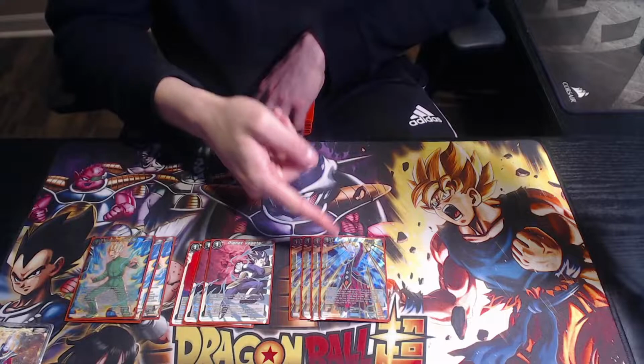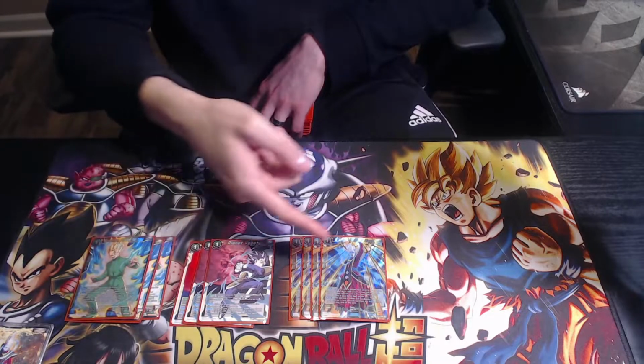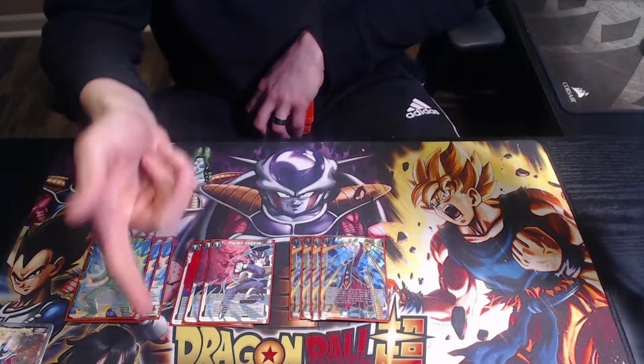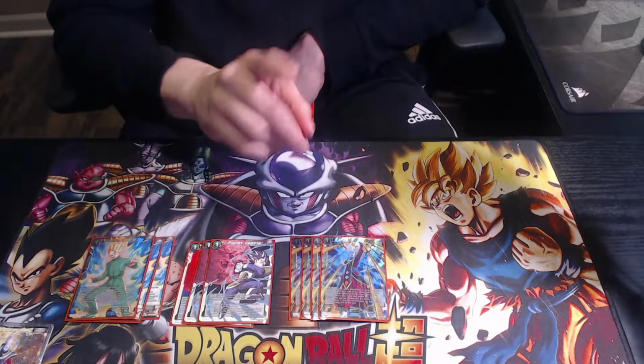But also you can search out 2-cost or less specific yellow unisons, so it allows you to find your unison as well. Second auto is when you combo with a yellow skills card, you get to draw a card. So on your turn or your opponent's turn, you actually can draw a card. Now the trick is you can only use it once per turn.